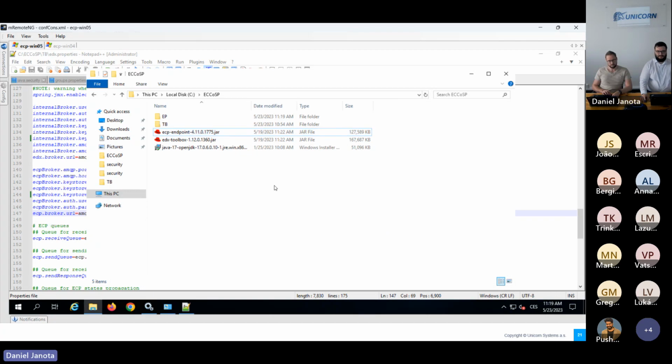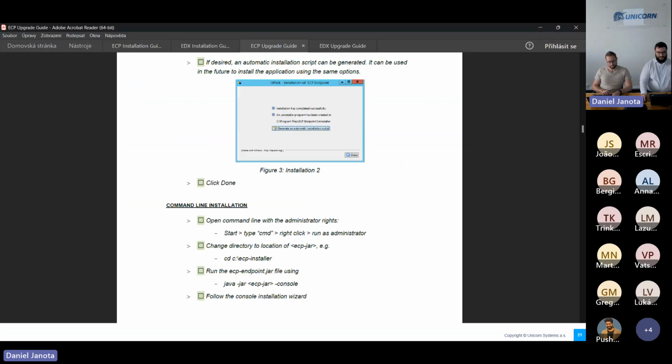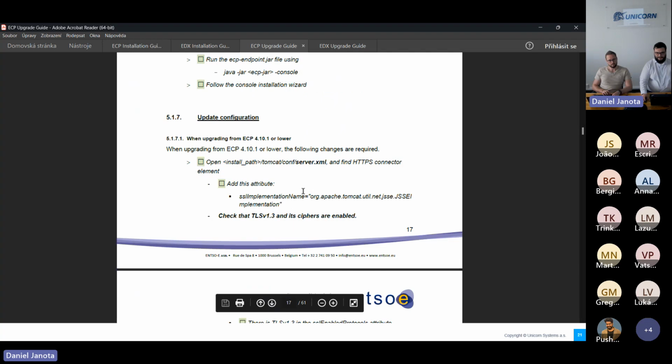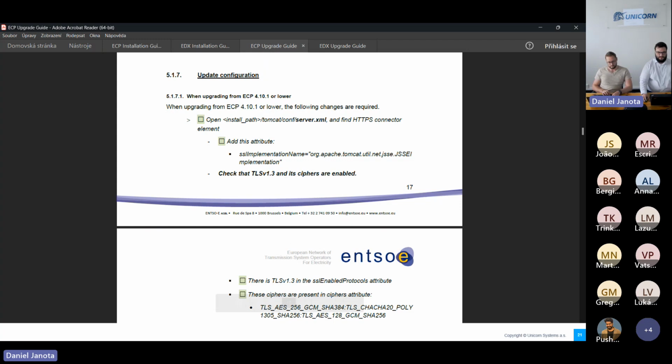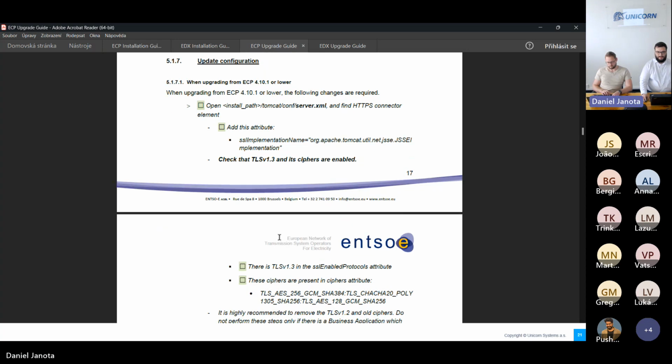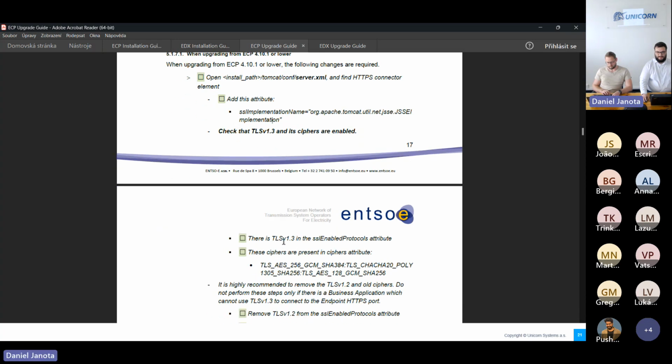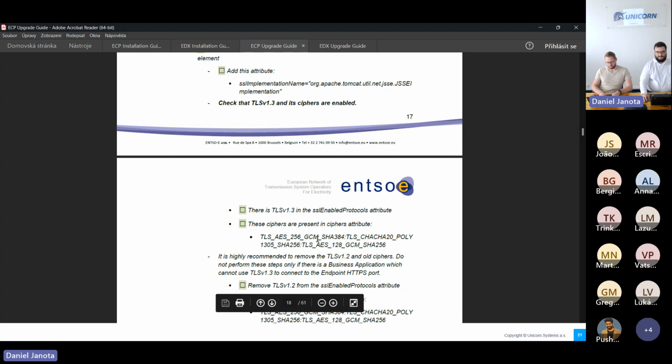That's everything for the upgrade itself, but then there is another part which is update configuration, so we can maybe check those files and see how it should look. Firstly, we would need to choose the server XML, find the HTTPS connector and add the SSL implementation name attribute together with TLS 1.3 ciphers.